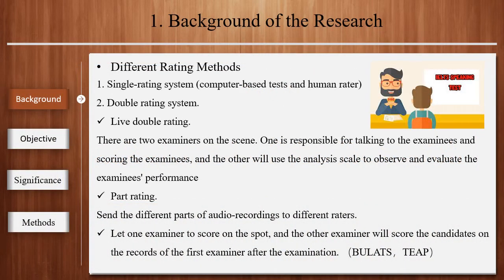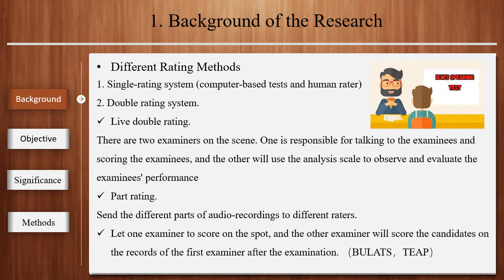I think the research background is mainly divided into the following 2 parts: several different ways of speaking evaluation and technological development. The methods of speaking evaluation are mainly divided into single evaluation and double evaluation. In these two forms, a single scoring method means that only one examiner scores the speaking test, or only one system, such as a computer, is used to score the performance of the speaking test taker. The double scoring system includes 3 scoring methods.